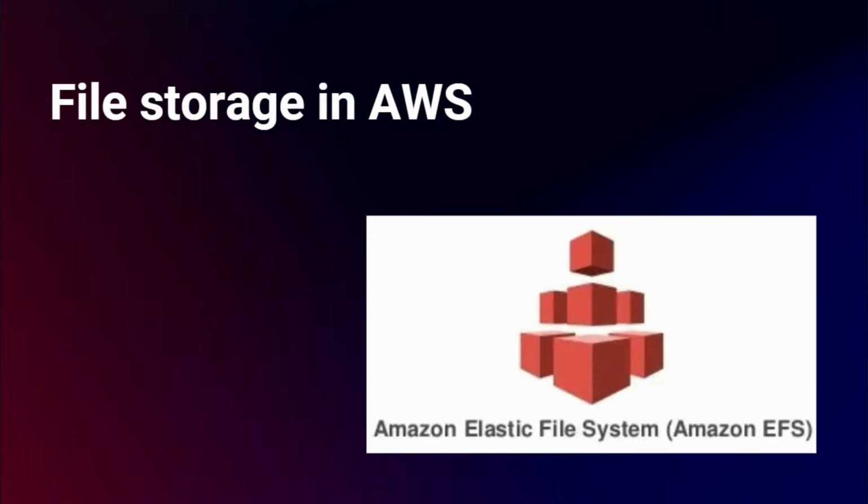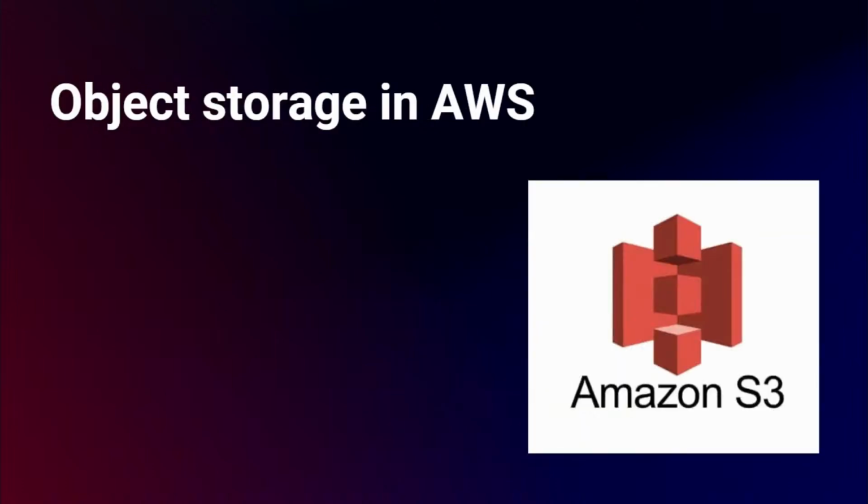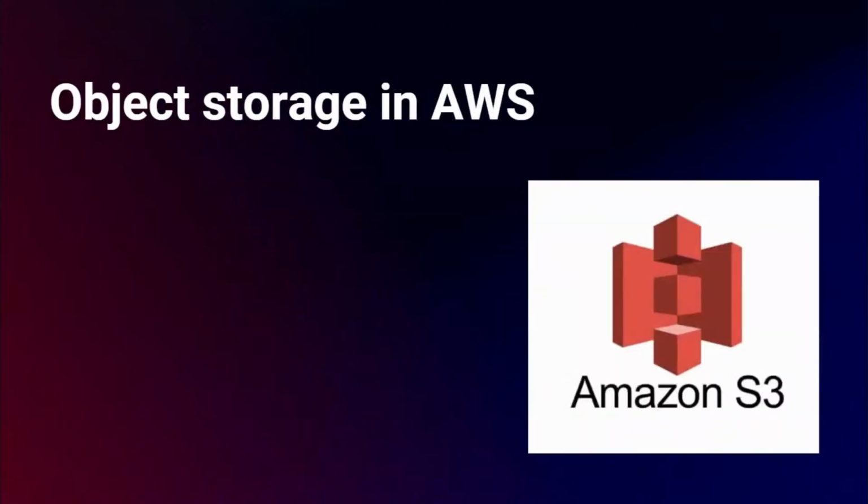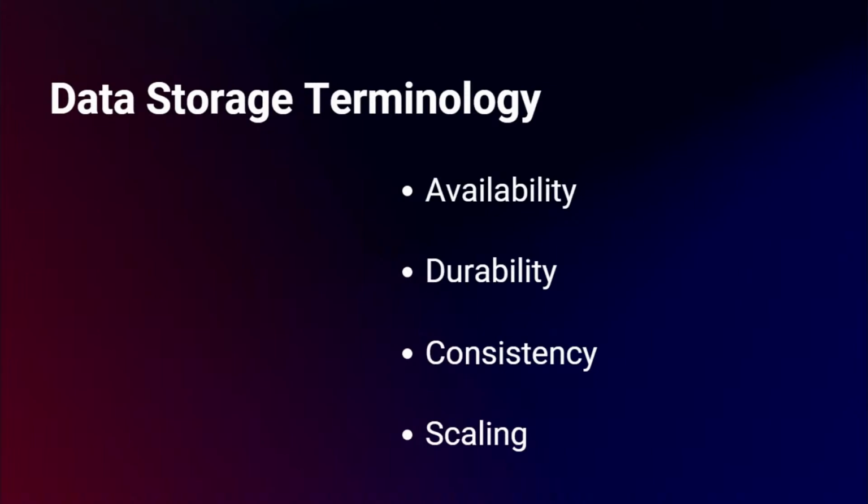When you go for file storage, you can store it using Amazon Elastic File System. And when you go for object storage in AWS, we can use Amazon S3, which is used to store objects like files. You can see here images, PDFs, videos, all the files, Excel files. You can store them in Amazon S3. We'll be going hands-on with S3 because it's very important for us in machine learning.